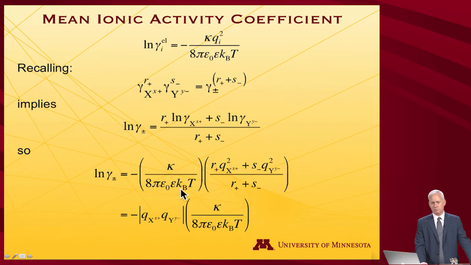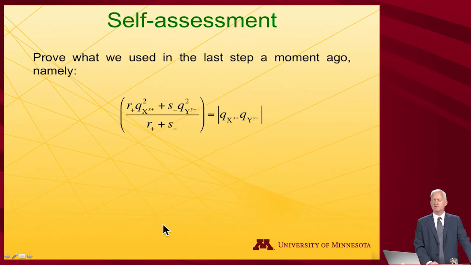And now I plug in my value for the individual ionic activity coefficients. That comes out front here, so all the little constants do. Kappa, 8π, ε₀, Boltzmann's constant times temperature. Left inside here are the charges on the individual ions and the stoichiometry of the salt itself. And in fact, this expression simplifies to give you minus, so charge actually has sign associated with it. I don't want to worry about that sign, or rather, when one does it properly, one discovers that you get the absolute value of the charge of the cation times the charge of the anion times all these constants. And if that simplification from here to here looks kind of magical, here's your chance to experience the magic. So the self-assessment is to prove that.